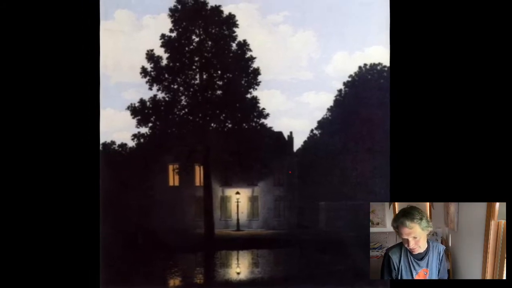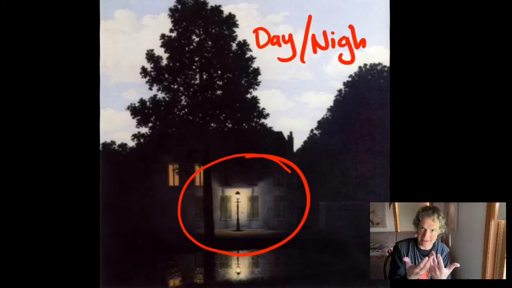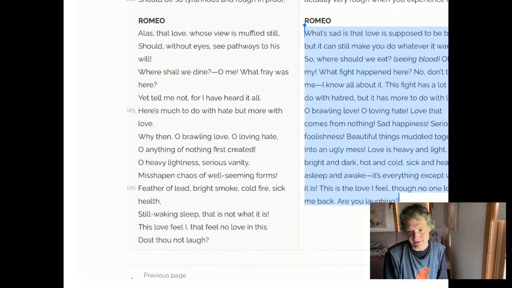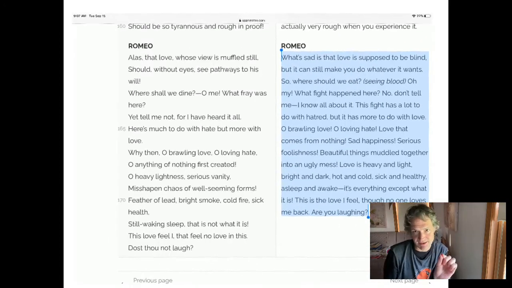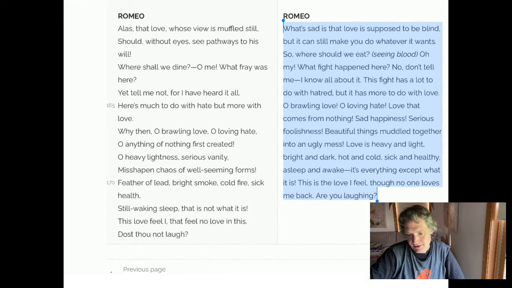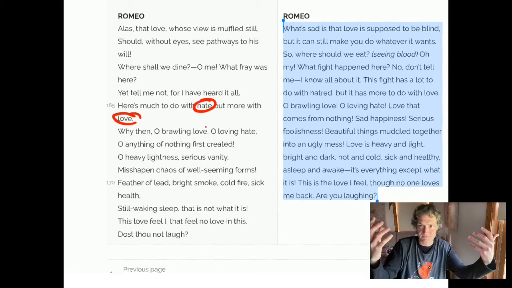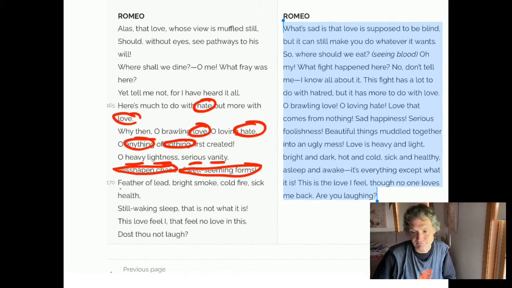This artist, Rene Magritte, did the same type of thing with contrasting ideas, opposite ideas. Day versus night. You'll also notice that that's the area of greatest contrast where the light and the shadow meet, and that leads your eye there. You can see this idea of bringing opposites together, placing them next to each other, or even uniting them, is something you'll find in poetry, film, in this case, Romeo and Juliet by William Shakespeare.